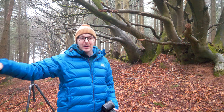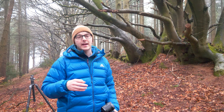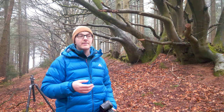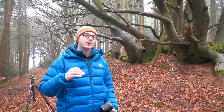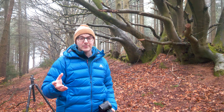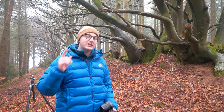And like I said, I mountain bike up here, so I know the area quite well, but it really helps to just go for a walk in the day, or in situations like this when it's just not actually good for photography, and just bookmark places and bookmark shots that are going to work in the future. And it could be the near future, it could be a couple of days, a couple of weeks, or it could be a couple of years until you get it right, but at least you know it's there.